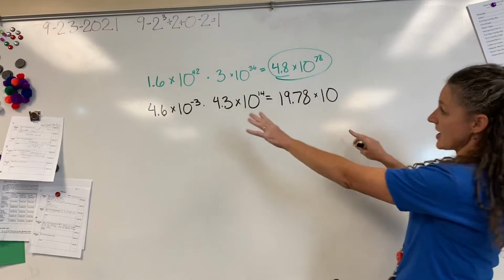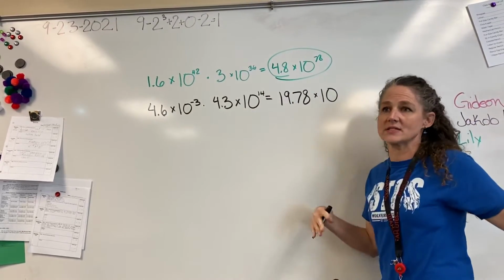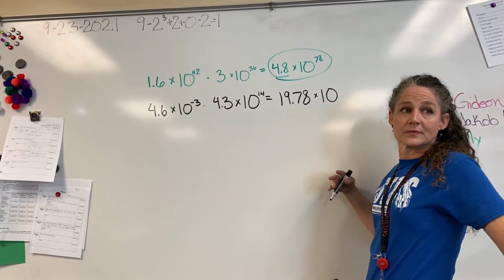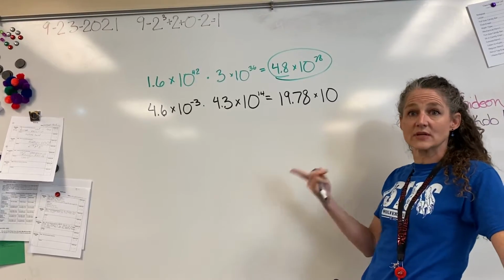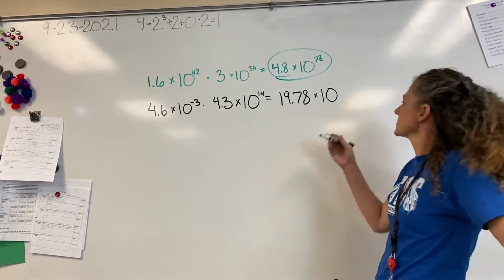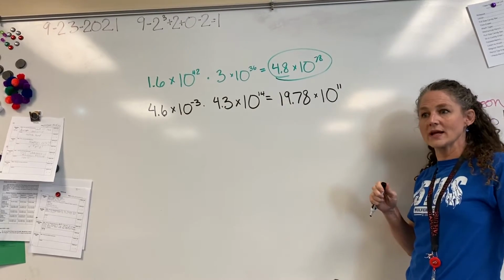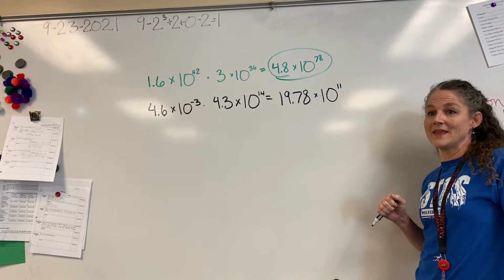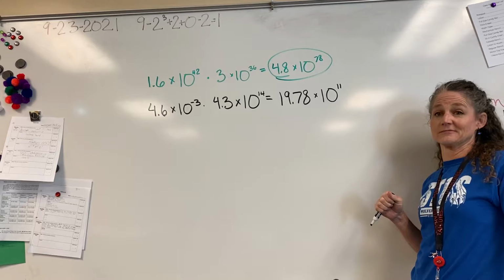All right, so I have 10 to the negative 3 times 10 to the 14th. When I have numbers in exponential form, I add their exponents. It would be 11. Negative 3 plus 14 is 11 because it's the same as 14 minus 3. 14 minus 3 is 11. Am I done? No. Why not? It's circle. Actually, I need to do one thing before I circle it. I'm actually legit not done.